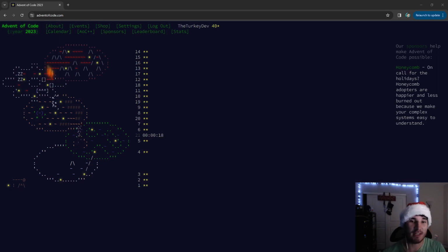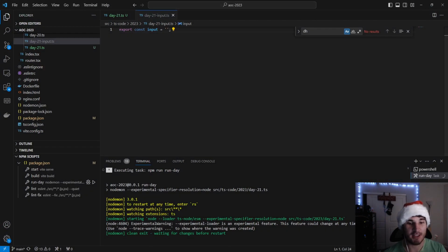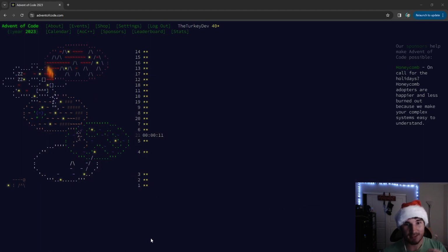Update on yesterday, day 20. I did get both parts, I did figure it out, did solve it in the end, so we are good there. Got both stars. But at any rate, hopefully today's goes a little better. I can solve them both tonight and it's not as much of a cluster as it was. But here we go, day 21.